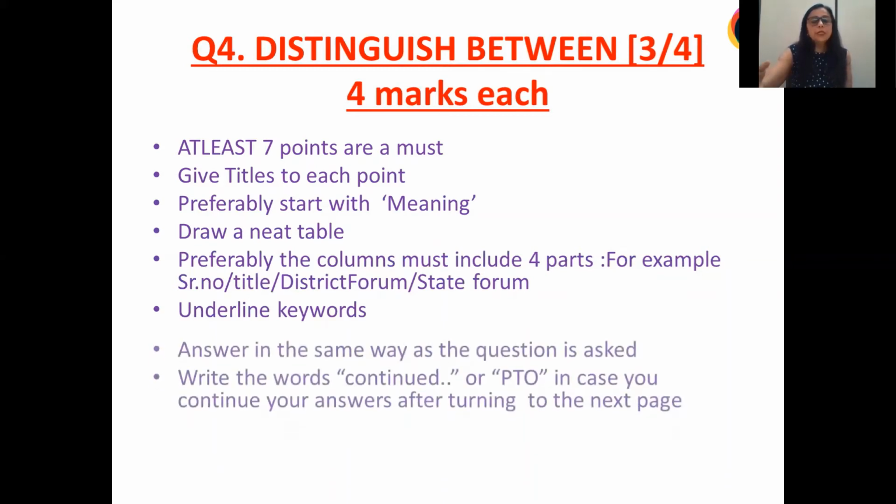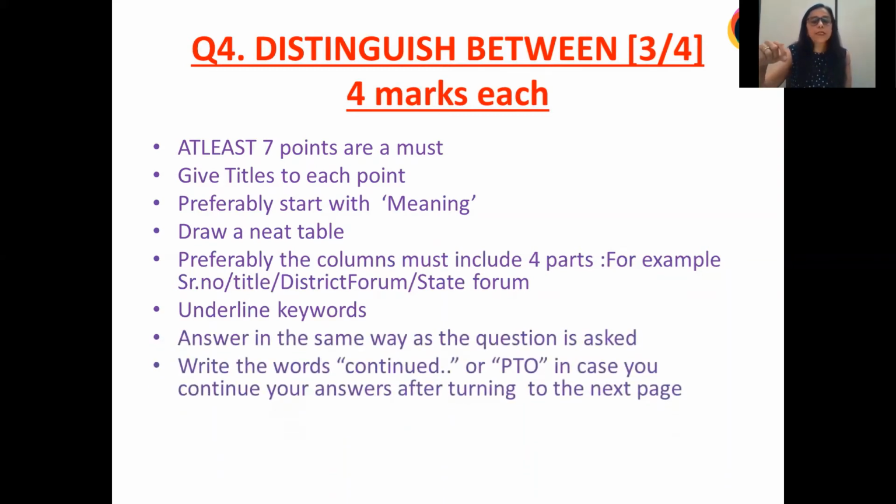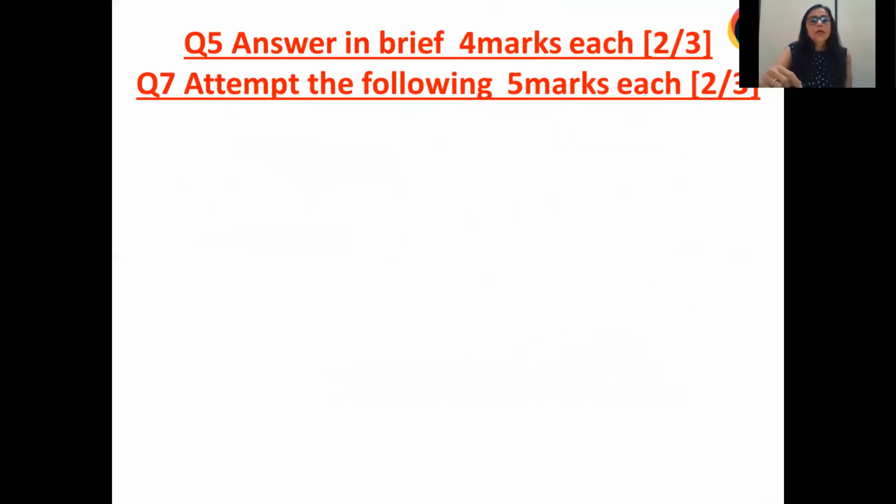Once again, keywords could become very important if highlighted. Also, if you're continuing on the second page, if you're turning the page and you continue your distinction, please do inform or give indication to the examiner that the answer is not yet over and you still have to read the next part before you allot the marks to it. So please do that. It saves a lot of hassle for the examiners.